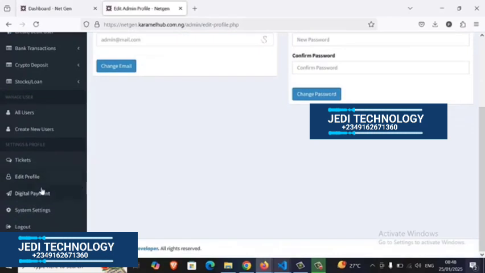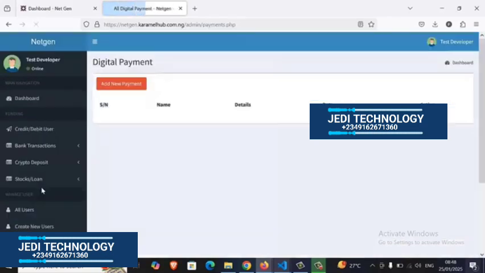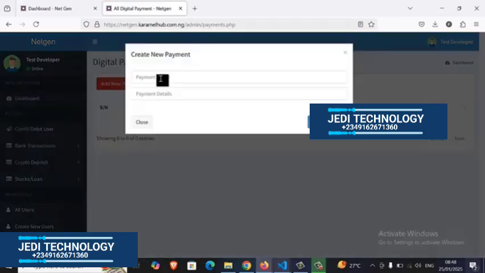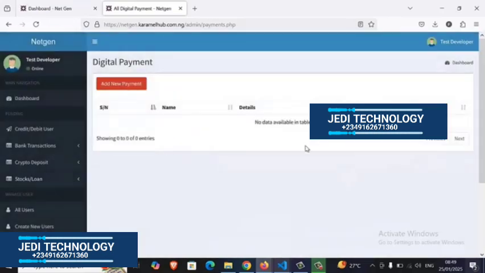Digital payment. So click on digital payment. This is where you can update the addresses users can use for payment. If you click on add new payment option, I just put the payment name, then the payment details. So if you're saying Bitcoin, you can add Bitcoin there, and then put the address there. Then click on save changes, which will show when users want to make a deposit, and that's that for that.